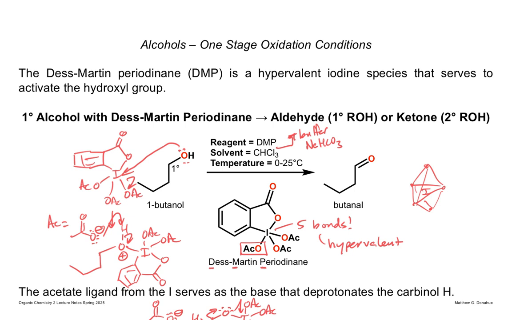Any questions? Yep. I didn't quite understand the last diagram you drew. So the ball is just the rest of the molecule. This is the carbon bearing the oxygen, and now this whole thing is a leaving group. This hydrogen is acidic so that acetate can abstract it. Then the electrons from this bond flow in to form the pi bond. And then this bond breaks, so iodine will end up with a lone pair.